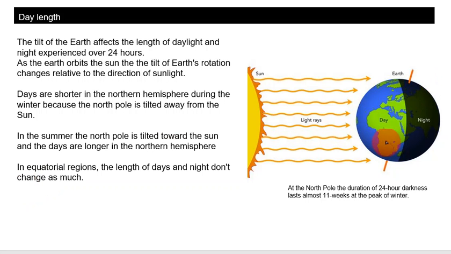So because there's this tilt on the Earth, light from the sun travels in a straight line. So if we take the middle of the Earth, the equator of the Earth, the light hits that pretty much the same all the time. So there's not a huge change as the Earth rotates around the sun. The way that the light is hitting the equator countries isn't really changing. So therefore, you don't really get a change in the day and the night cycle, the length of the day and the length of the night, and the temperatures then.